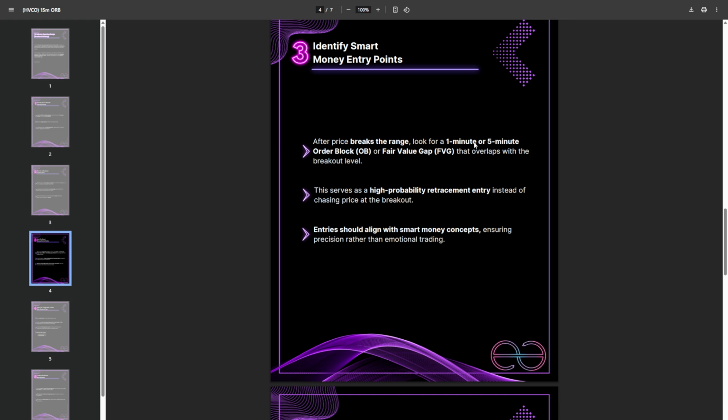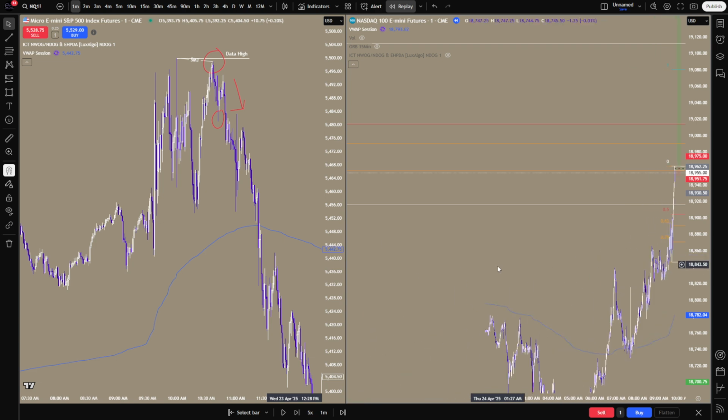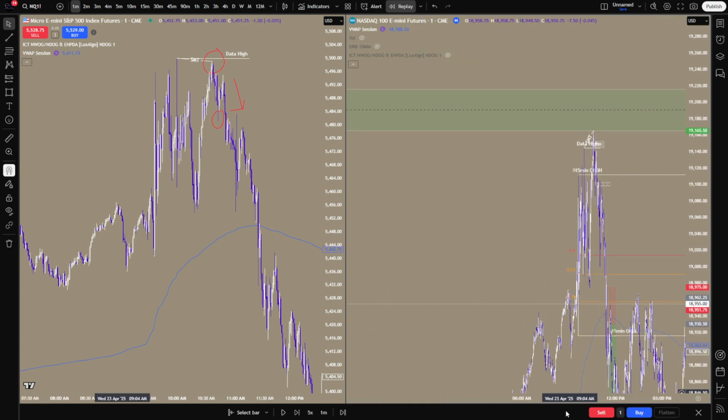Yes, so J Money, the GUI model is my personal entry model that I came up with off of basically my history of trading ICT concepts and what I found to be the highest probability entry model in the market. I also have a YouTube video for that. But basically, it's what I was talking about with this entry. So let's go back real quick and I'll just show you what the GUI model is.